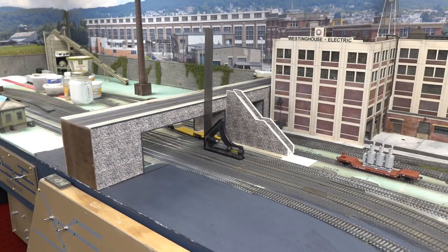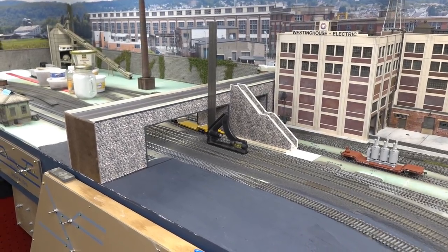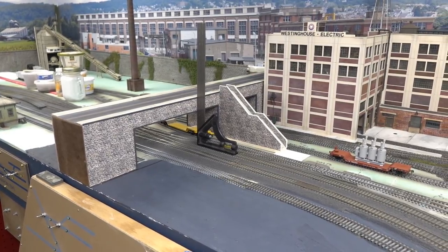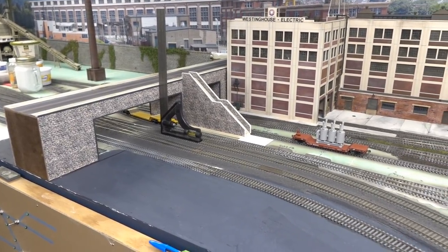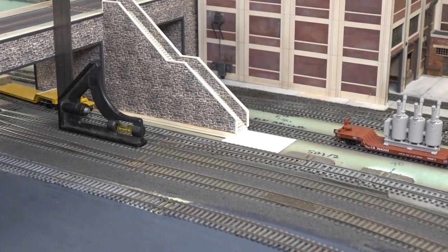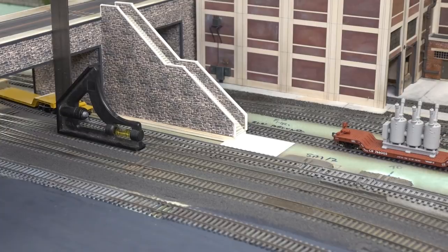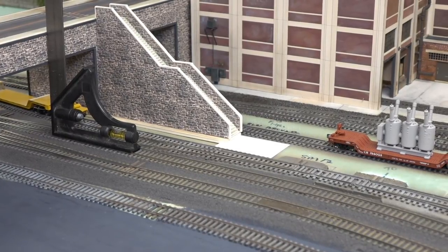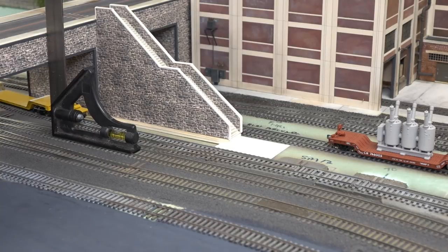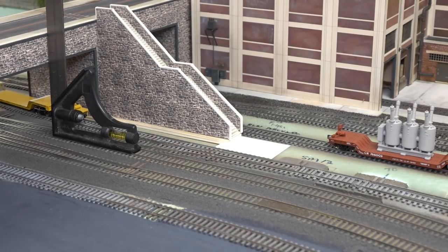So that will be fun to work on, because once I get that on and the street lights on, you got to be real careful. But they got to go on at some point in time, and I'm going to do it at the bench and not over here. So things are looking okay. Like I say, I'm going to have to shim the base of that quite a bit, and a lot of it'll be covered, but that's definitely higher than I thought. Yeah, it's nice and flat over at the bench, but not here. It doesn't matter at the bench, it matters over here.